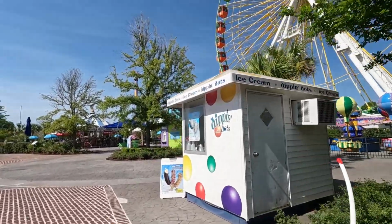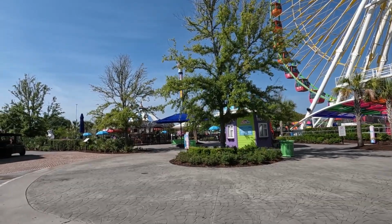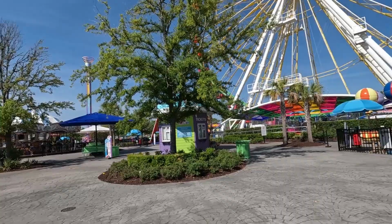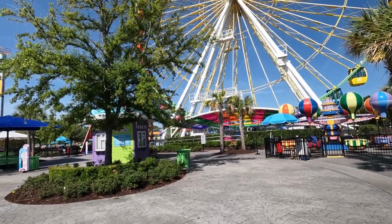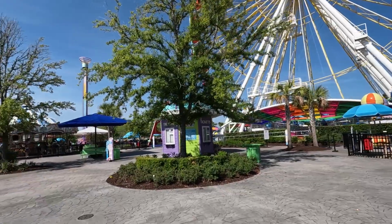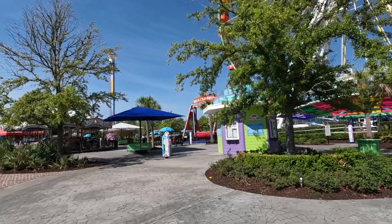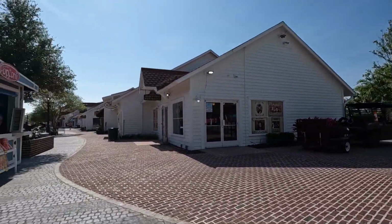Let's take a look at some of these rides though while we're here. So you've got the classic carousel. You've got a drop tower, but it's a small drop tower by most people's standards. You've got this cute little balloon ride. There's the Myrtle Turtle in the background. That's a kiddie roller coaster. And then you've got the Seaside Swing and a few spinner rides, like, again, kid-friendly rides. So this is definitely a good place for that kind of thing.